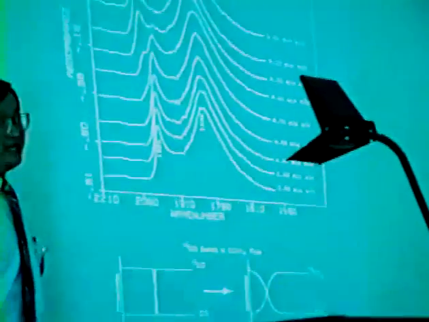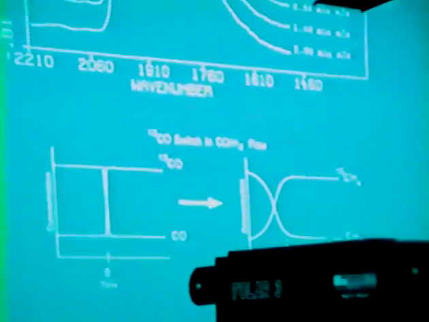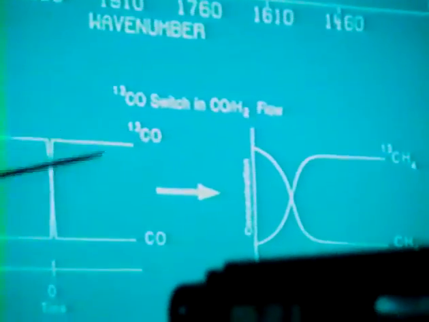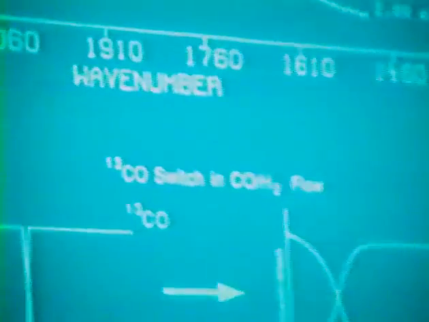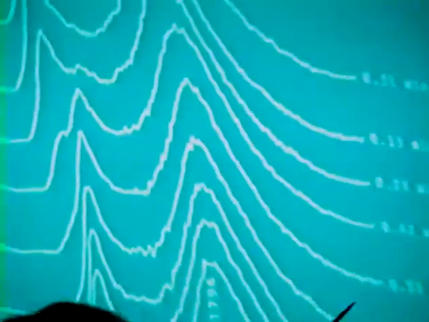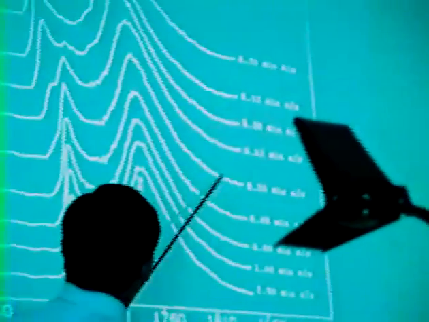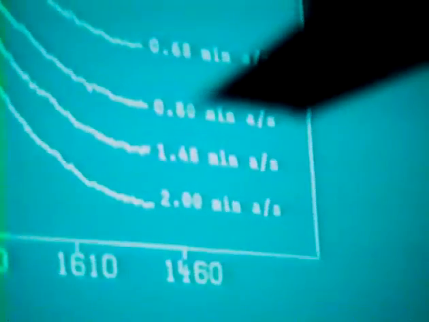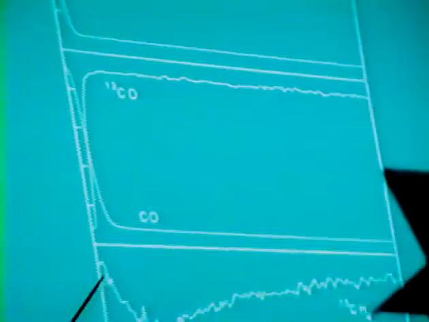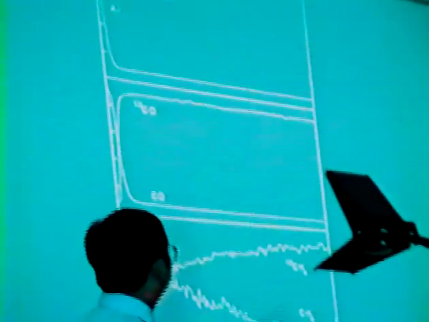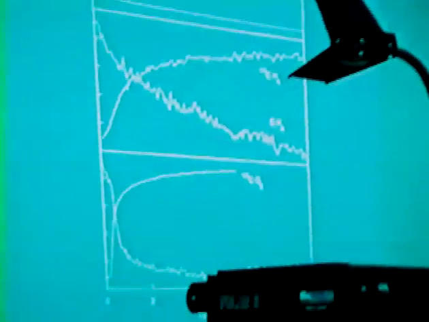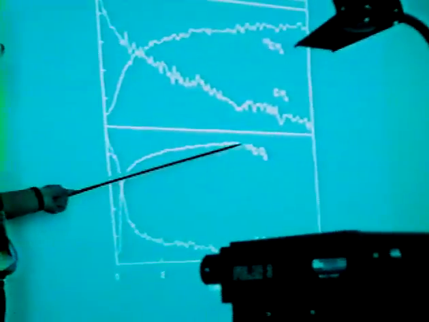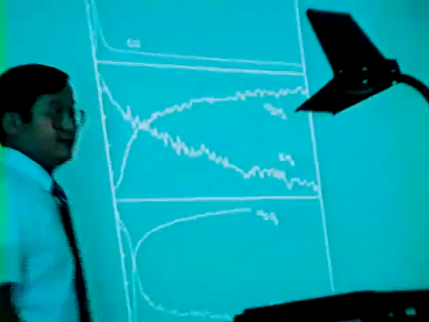And we have used the same technique to study the methanation. Okay, so this is the switch of C12O to C13O, and we also find the surface-rich CO switch within 0.14 minutes. The switch is completed in 0.55 minutes. Next please. And this is the gas phase response of the product, and we found the methane slowly evolves as we switch from C12 to C13, and again the response of CO2 is much faster than the response of methane. Okay, next please.